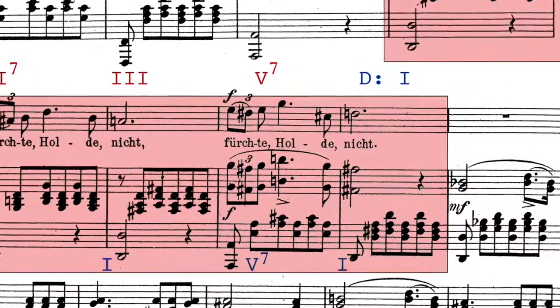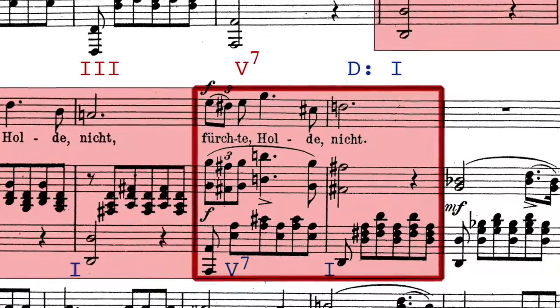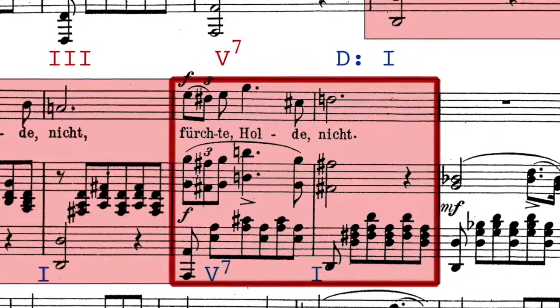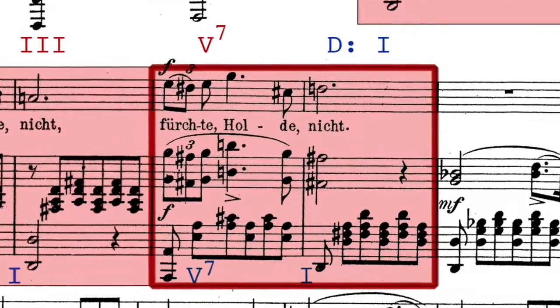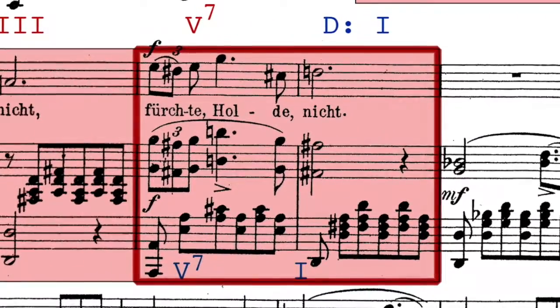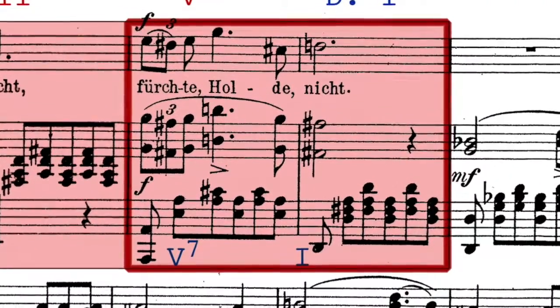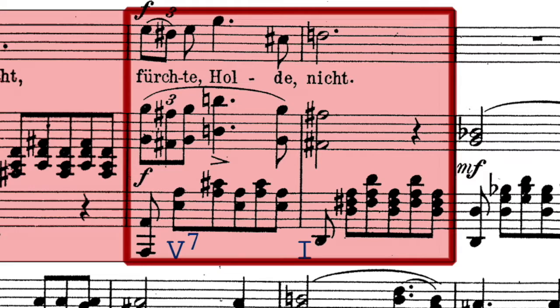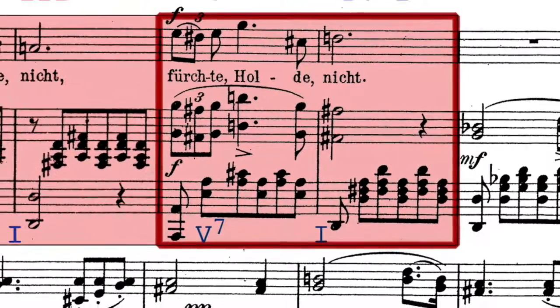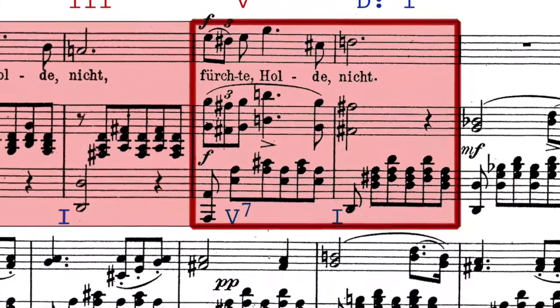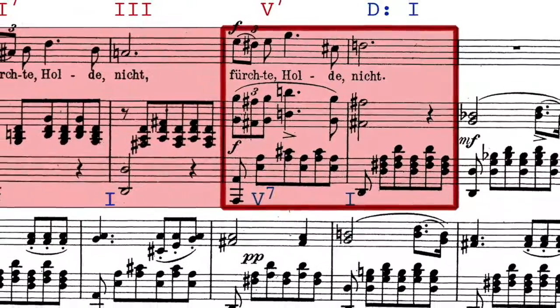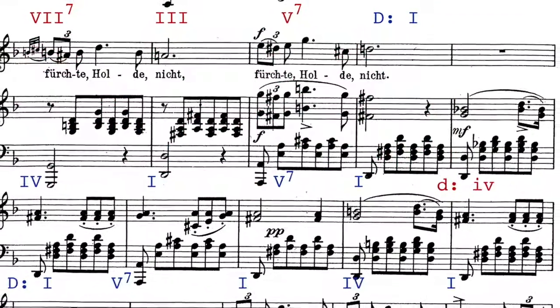Right here at the end of the section, we have a 5-1 in D major. The 5 chord and the 1 chord are both in root position, and the melody moves by step to Do. So this is a strong, perfect authentic cadence, solidifying our feeling of D major. So this whole section cannot be viewed in D minor, but instead it must be analyzed in D major.